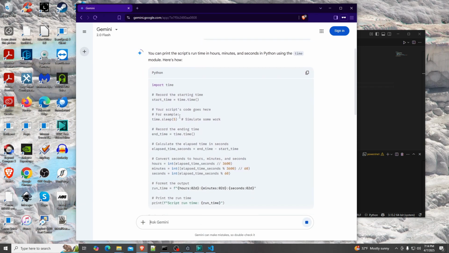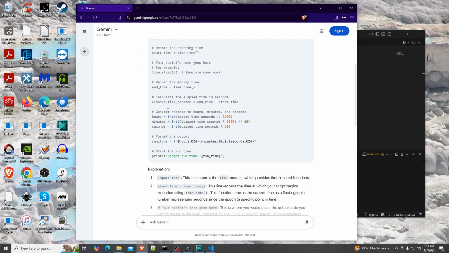Let's see what they give you. They've got the start time and a sleep, and they've got the end time, and they've got the elapsed time, and then basically they're just doing some calculations at the hours and the remainders for the minutes and the seconds, basically whatever's left over using mod. And then it's also formatted. You can see it forces there to be a leading zero if there's only one digit, but we don't need that.